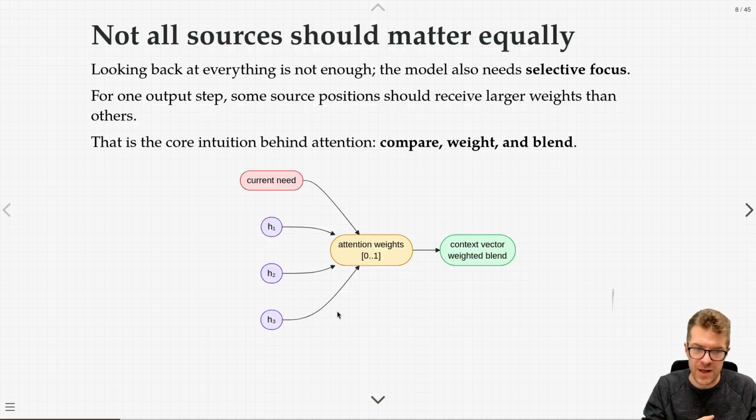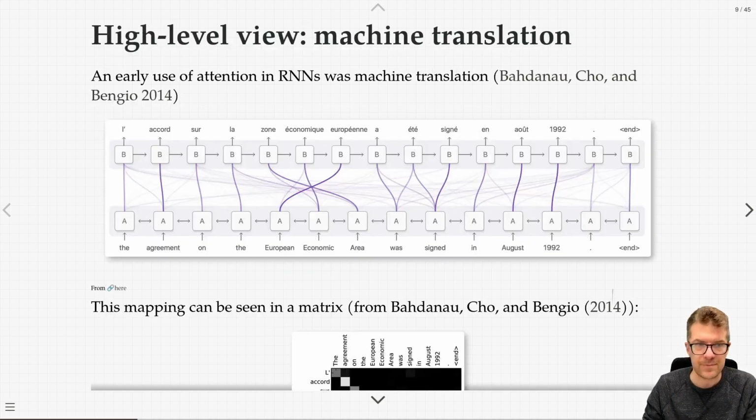So there's some information in each of these positions. I'm not going to select only one of those positions. It's not a choice I'm making. Because of the weights I just mentioned, I'm going to take a little bit of information from position 1, but not too much. I'll take a little bit of information from the third position, but not too much. I'll take a lot of information from the second position, which I've weighted as being important, and I'll blend all that information together somehow, and then that will be a new representation that's useful for me right now when I'm producing the current word. So high level, this is what we're aiming for.